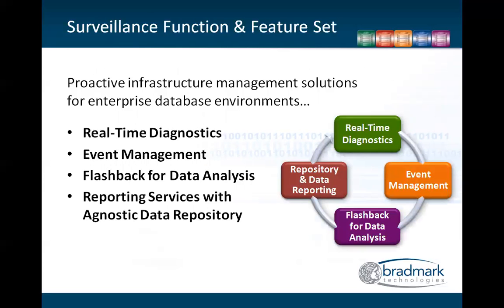Now, before we go into the 4.7 items, I'd like to just review the architecture of the product and the way it's designed right now in terms of feature set. We have 4 main areas for the surveillance product. We have our real-time diagnostics, and those are the windows that you can open up to see the overall health, and you can see the processes out there and the SQL that's currently running, and the database sizes, and all those great things.